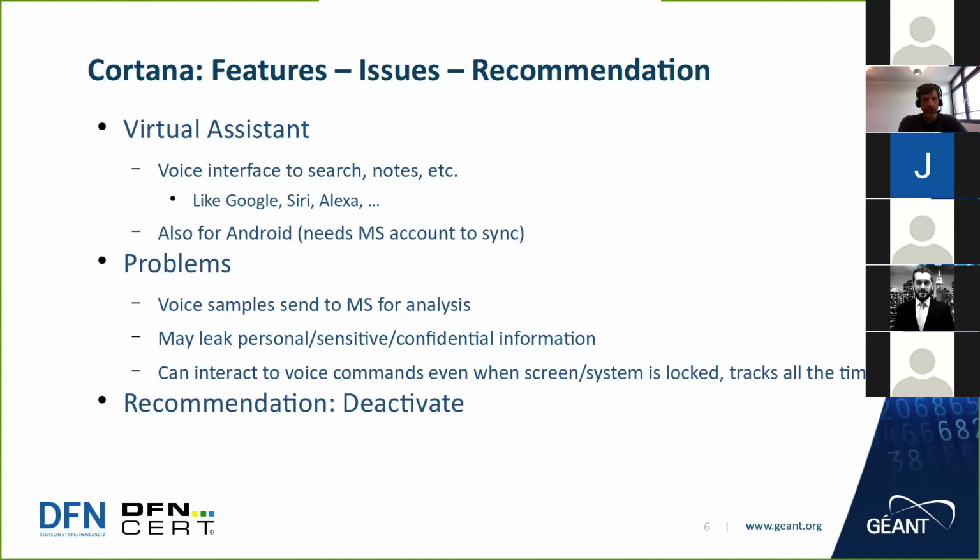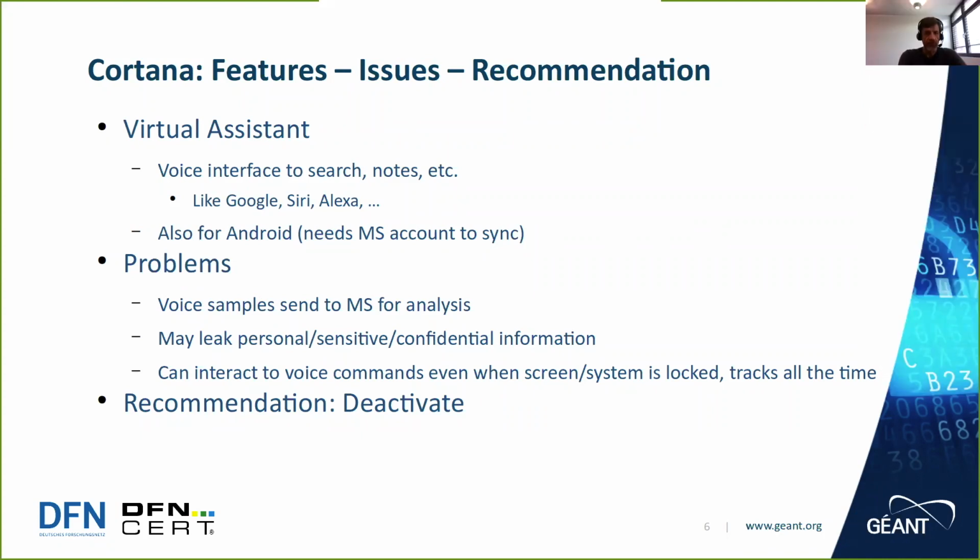The problem with Cortana is that it depends on voice recognition, and to improve that voice recognition function, Microsoft analyzes voice samples. And that means if we have Cortana enabled, we have practically a permanent bug in our office, and that may leak personal or sensitive or confidential information outside organizations.